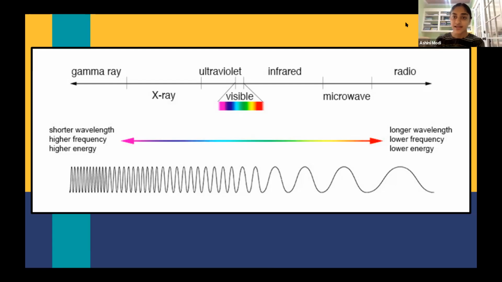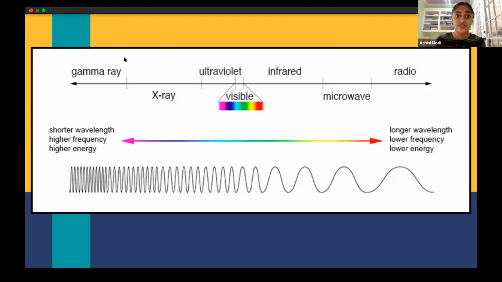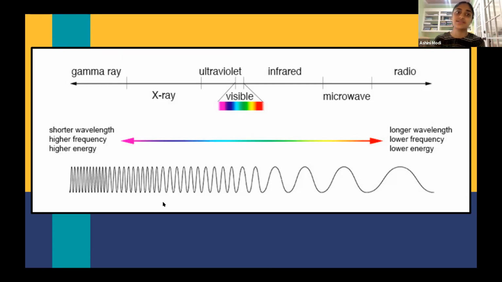Microwave energy is actually really long. It doesn't have very high energy. And radio waves are one of the longest wavelengths, meaning they have very, very low energy. So there are so many different types of energy all around us that are causing reactions to happen and that are also traveling in the forms of waves so that we can see things and study things.